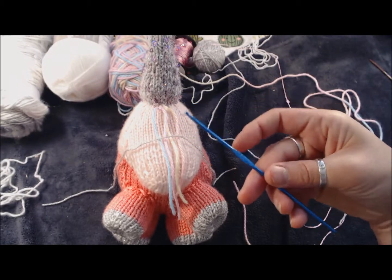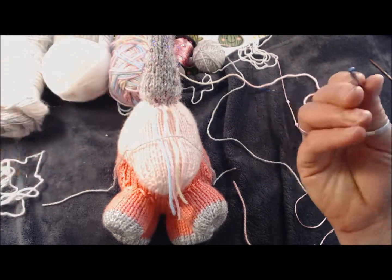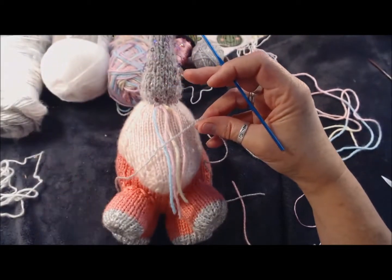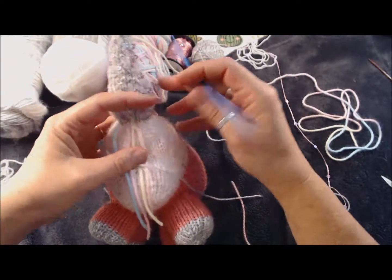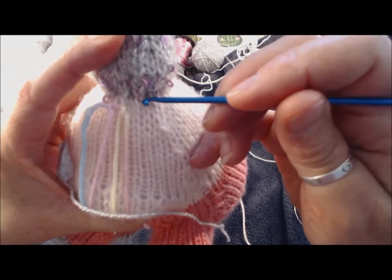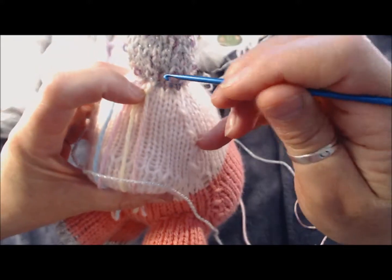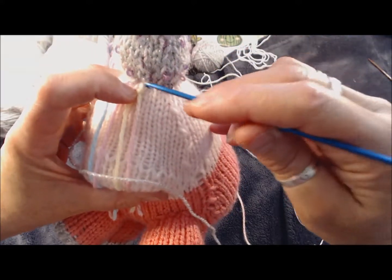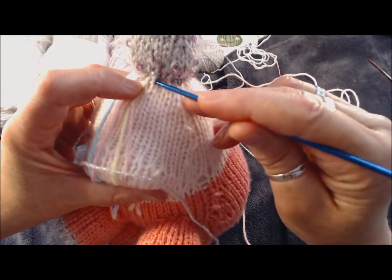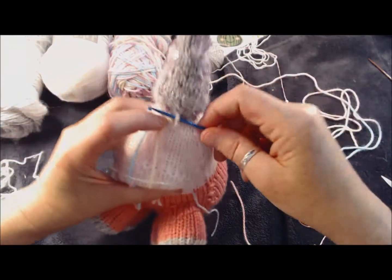Crocheters out there, I am using a, I don't know what this is. It is an E. Okay, so I'm using an E. You can use whatever works, but for me this is what I had on hand, and I think it's going to work fine. Then I'm choosing a stitch right up by the horn. This is the only part that you would want to be careful about. You know how I went over to under to the V kind of situation with the horn, I'm just doing one arm of the stitch because I want to put a lot of threads in, and so I'm going to use a single arm.